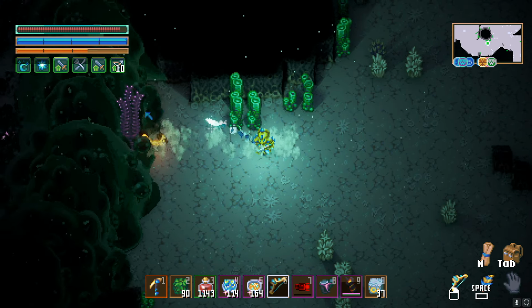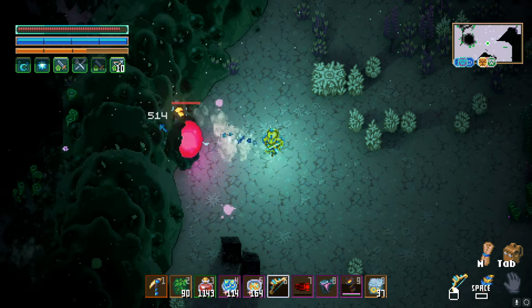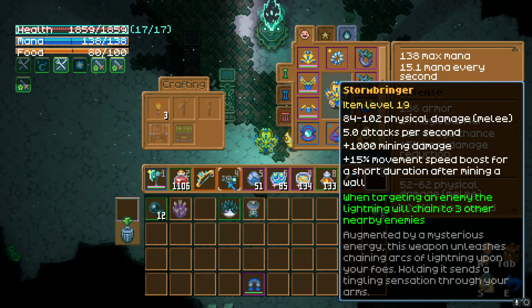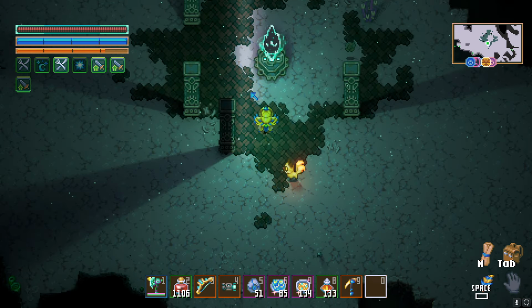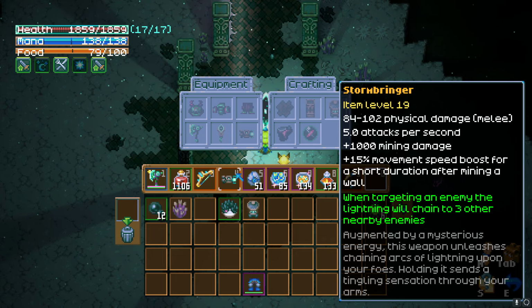So I'm going to defeat this boss in front of you so you can see how to do it. Now, what I'm going to use is an easier build. I'm actually using the Stormbringer. Like I said, it's level 19. It's not that hard to get, really. So you can come up here and craft it from one of these structures. It takes 100 Pandorium bars, which is the new thing we just got, 100 Solarite. I'm sure you know how to get that, Shimmering of Fortress, the Cytoplasm, and then you need the Obliteration Ray. This will get rid of your Obliteration Ray, but it's going to transform it into a Stormbringer.